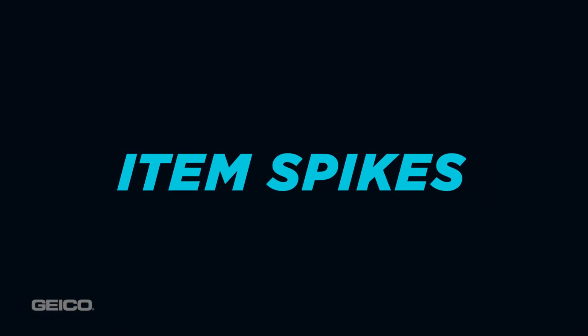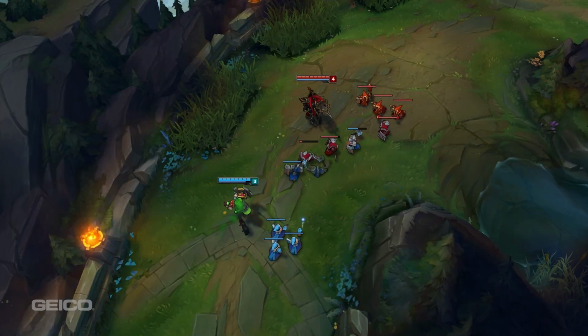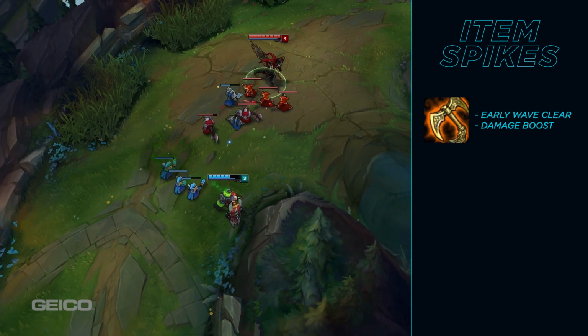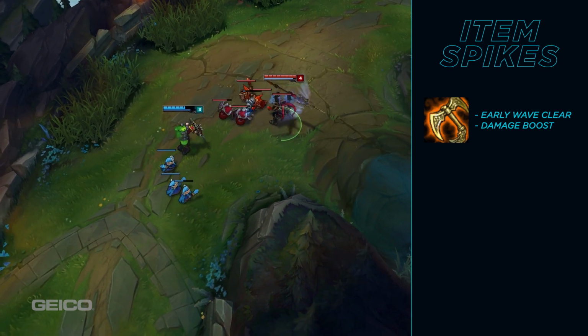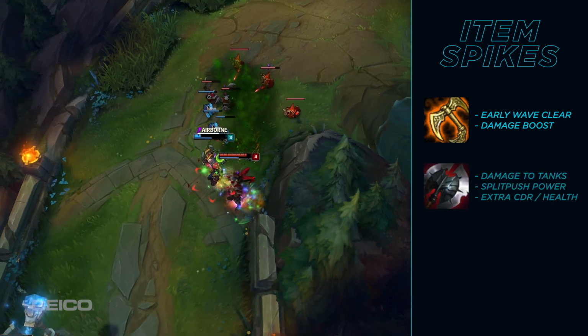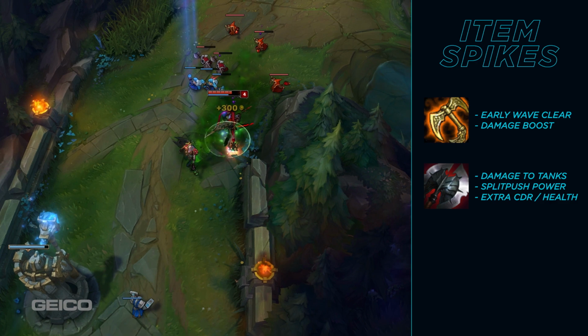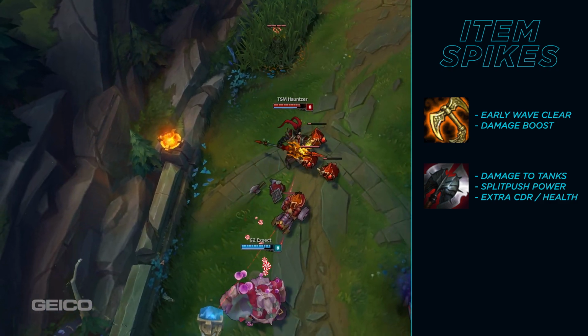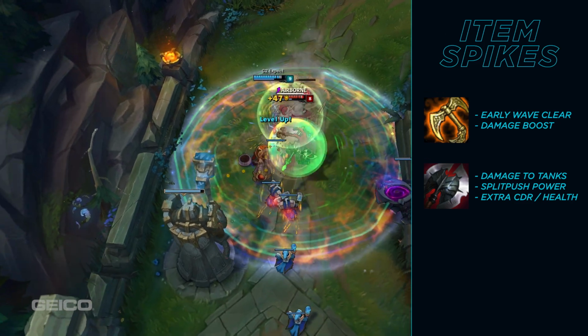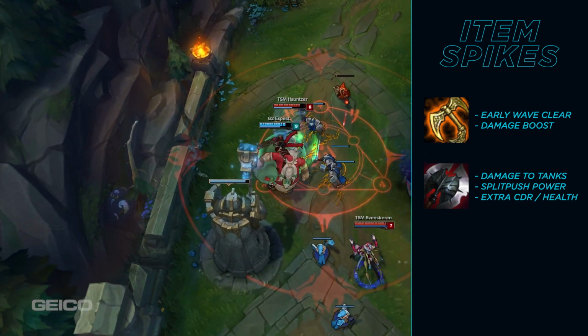So his strongest item spikes would be Tiamat early in lane, which gives you the most wave clear and just a lot of extra damage, and after that probably Black Cleaver. If you're against a tank matchup, it really helps you do a lot more damage to the tank and split push well, and getting extra CDR and health is really helpful for all-ins.